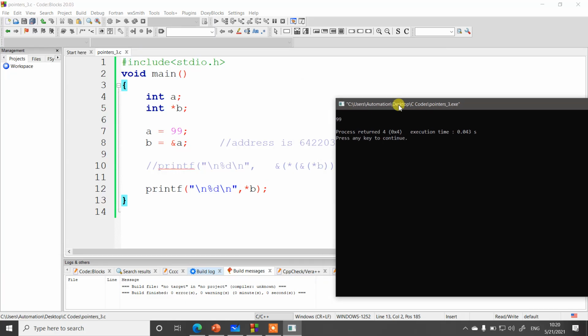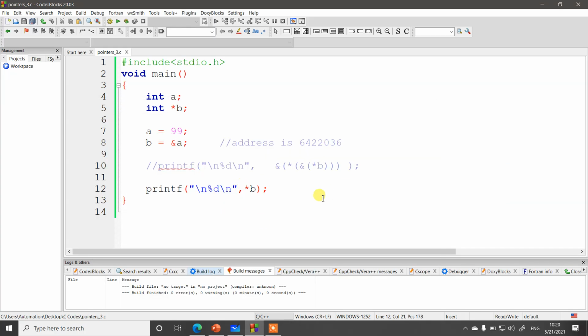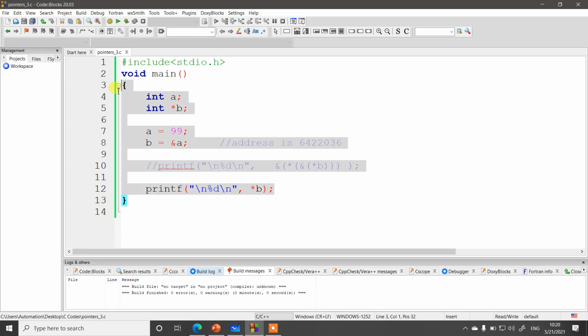So print the value pointed by the pointer like this, or print the address of the value by putting ampersand in front of it. Anyway, just give it a try. Make sure that pointers are very clear in your mind, because you will not understand embedded functions otherwise. There are a lot of embedded functions where we pass pointers to the functions. Therefore, it is important for you to understand pointers very well.